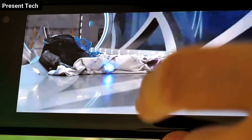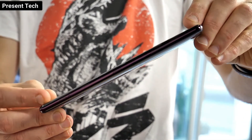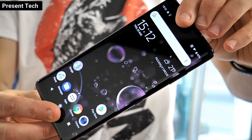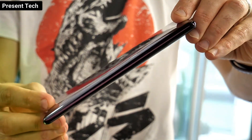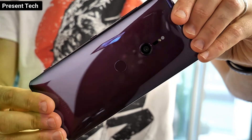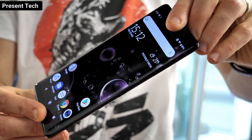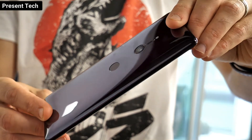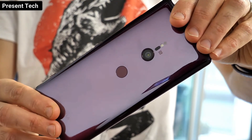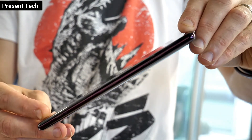Frankly, watching a movie on this thing is kind of like a handjob for your eyeballs. And of course, Sony hasn't forgotten the audio either. Those S4 surround sound speakers are now 20% louder than the XZ2, so you can properly annoy everyone on the bus. You get lots of clever Sony audio tech on there as well, including the DSEE HX upscaling, which boosts up any low quality compressed tracks. You get full LDAC headphone support, and yes, dynamic vibration to get the XZ3 rumbling whenever you're watching a Marvel movie or something like that.